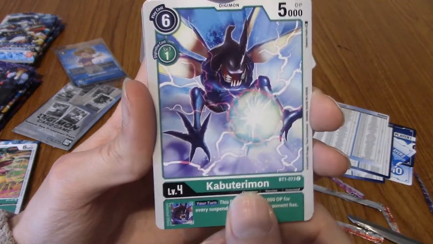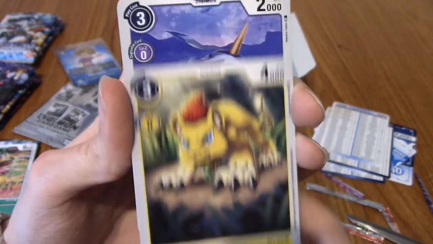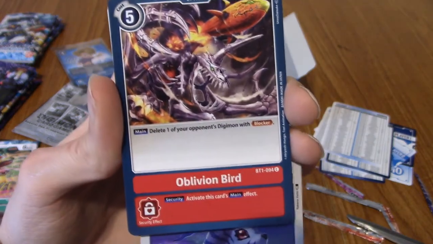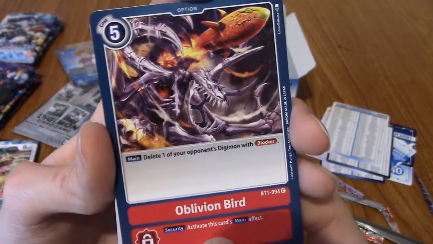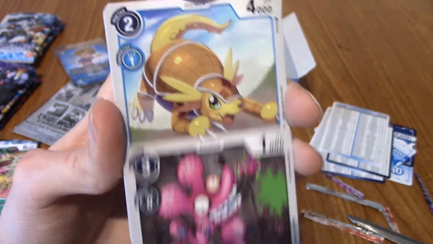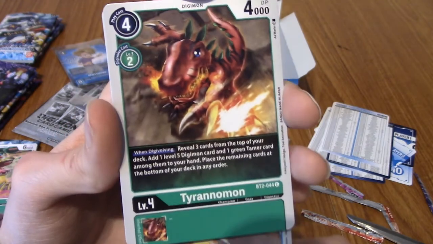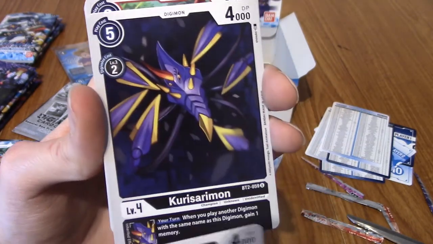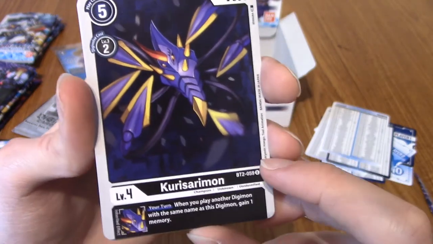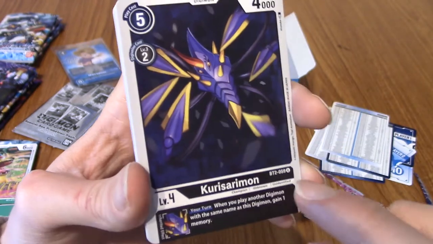We've got Kabuterimon again, obviously, doing his Electroshocker. We've got Leomon. Gabumon. We've got Oblivion Bird. Very nice. Chumon again. He will not leave me alone. Armadillomon, yeah boy. Tyrannomon. Kurisarimon. Kurisarimon, I think it's called in Japanese.